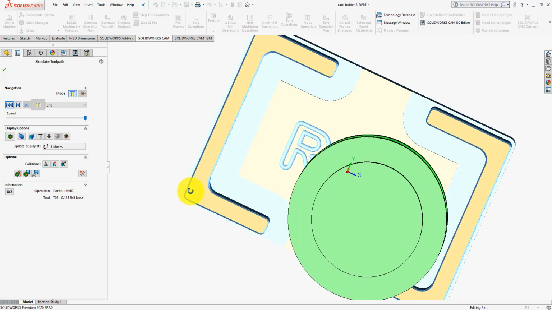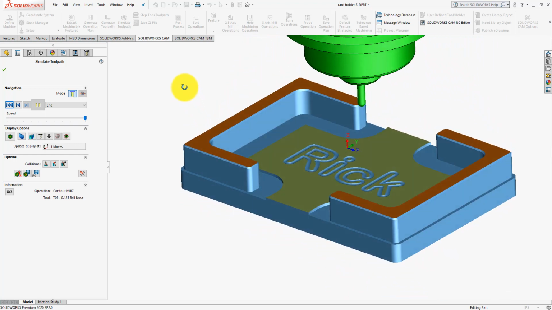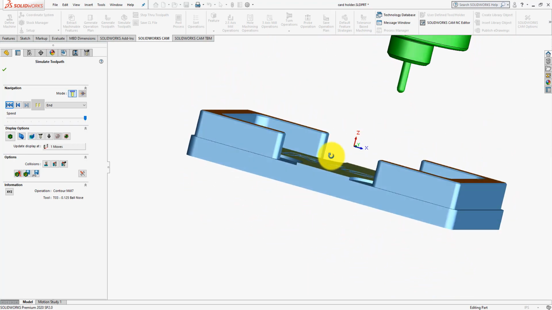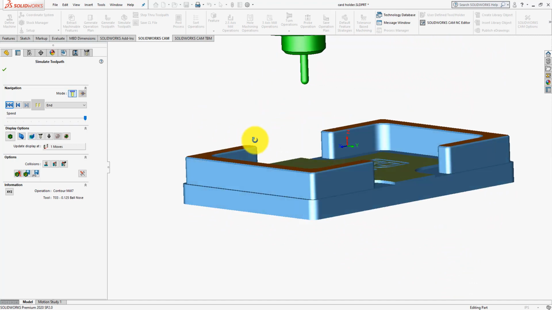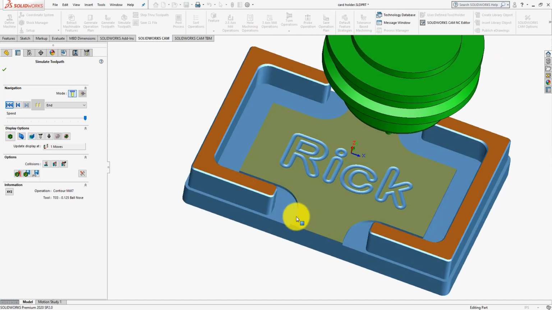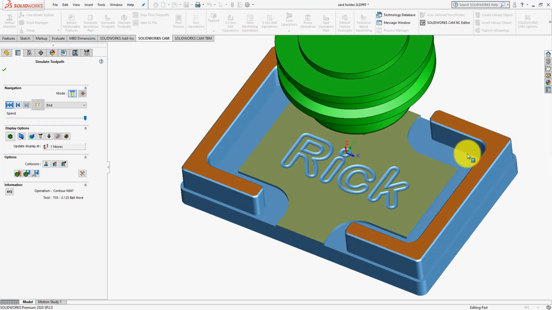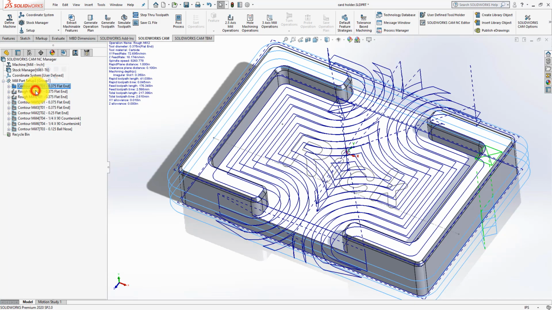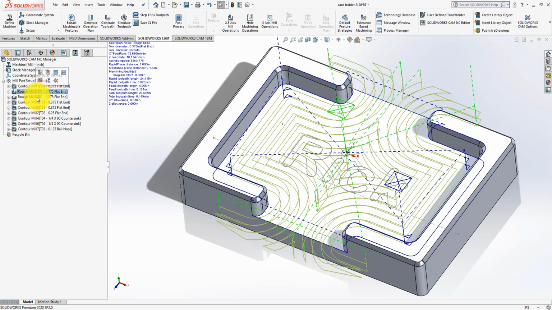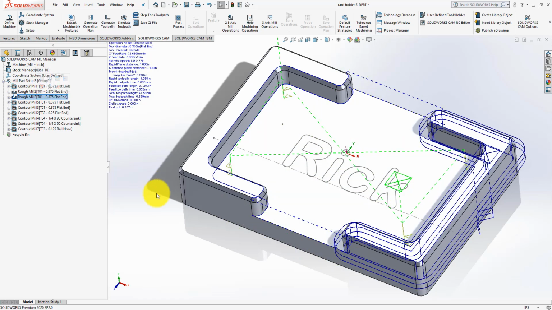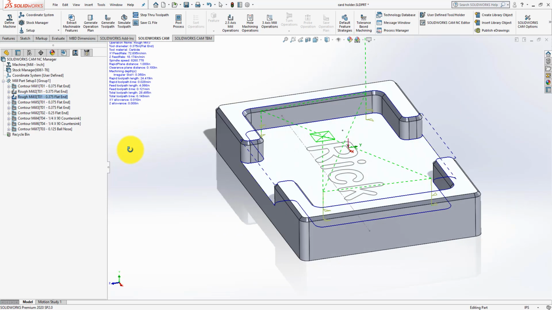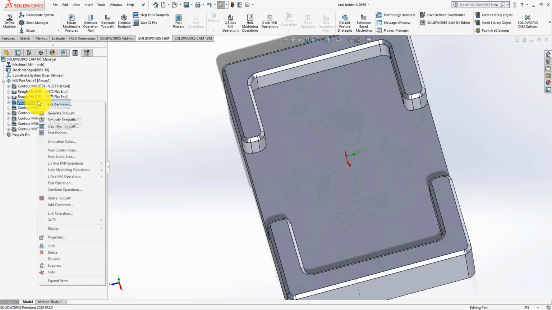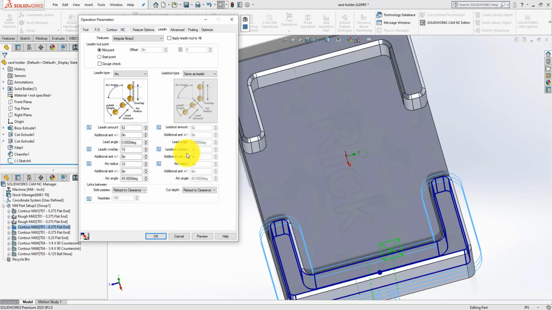Okay, so got something funky happening here. Clean up the outside and clean up the bottom did not happen the way I wanted them to, so I got some additional depth in some places. Chamfer looks good, but it looks like I got some additional cutting in on the tool one around here. So let's look at which one that was. This looked good. That looked okay. Let's edit this definition.